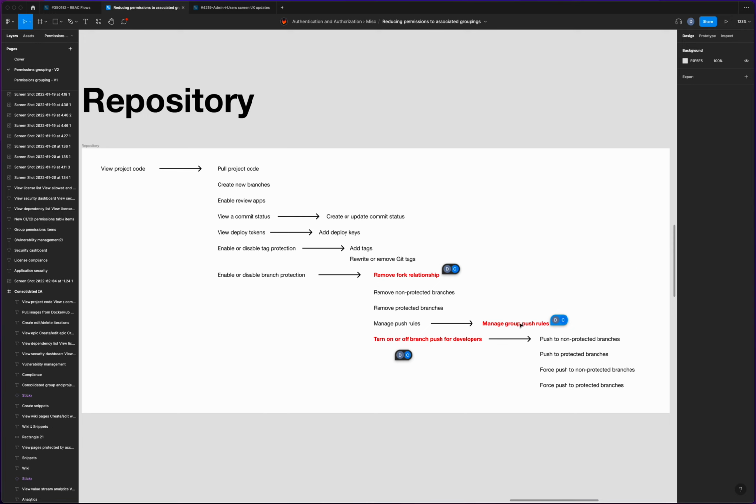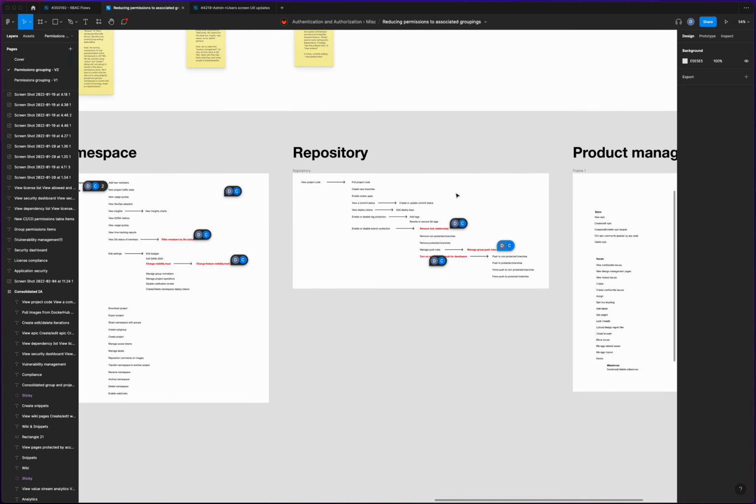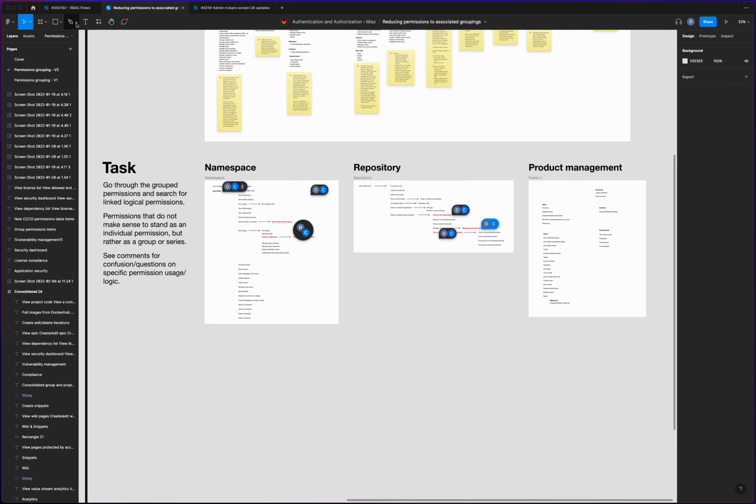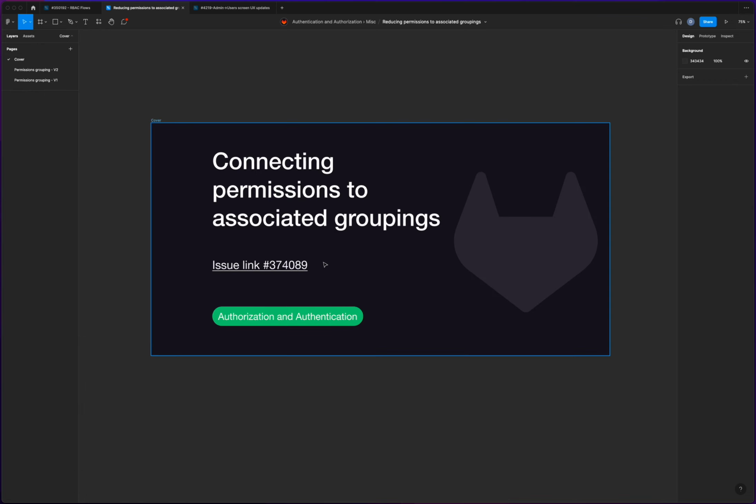I have a number of questions that I'm addressing with some of the team members to try and understand the relationships on these. Do they make sense to stand as a sub-item, or should they be more an individual or higher level permission? So that's what's going on with the current RBAC work. And if you'd like to see more about it, you can actually, again, go to this issue and take a look and see if you want to add any feedback.